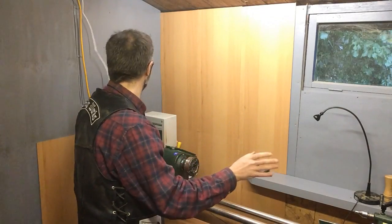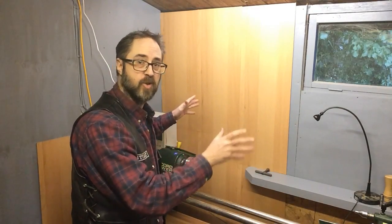This is my new studio I've been working on. Well, it's the same one, but I've just tidied it up, basically, and given it a bit of a spruce over. There's nothing on the walls you can see here. There's no tools. There's no shelves. There's absolutely nothing at all. So I'm going to do a workshop walk around another time. Okay, let's get on with it.